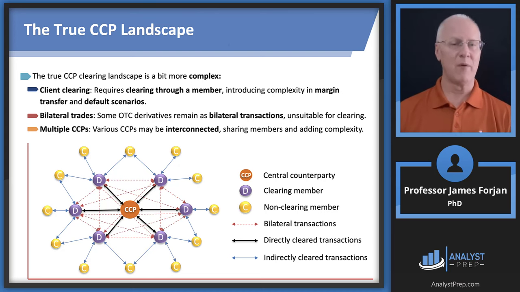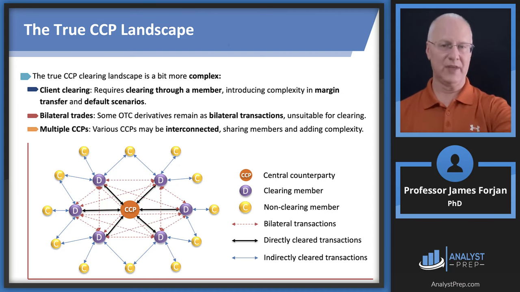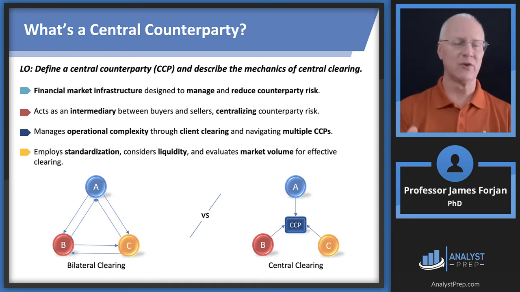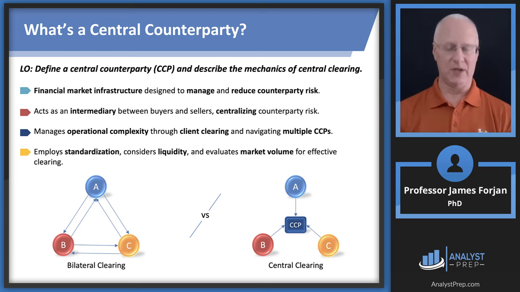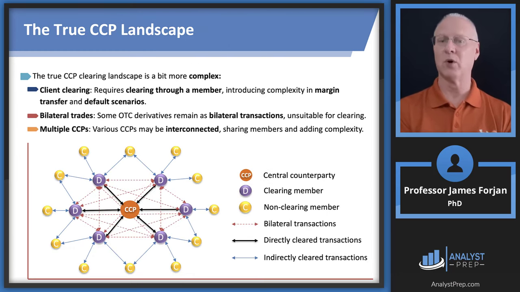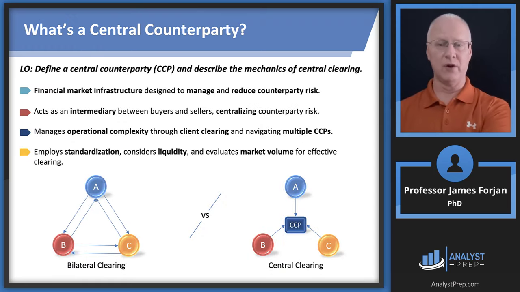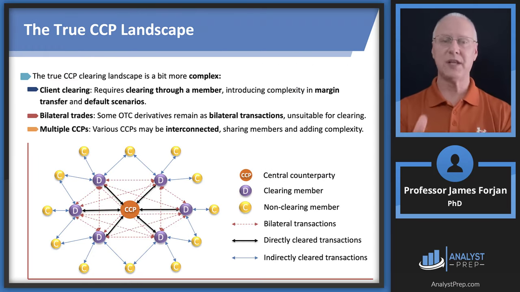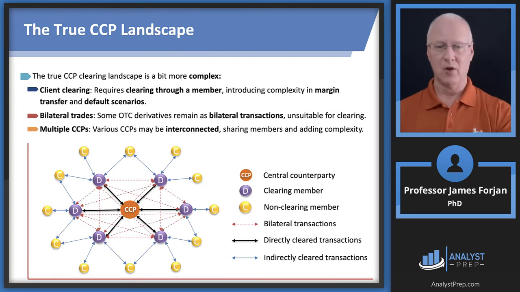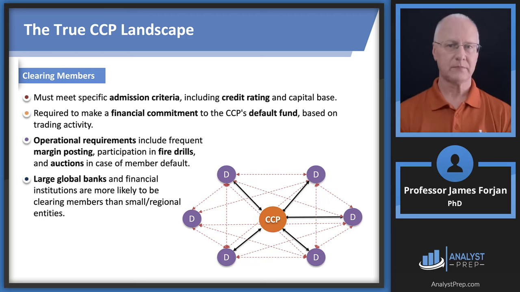And imagine if I went back here, and tried to take this thing and remove the central counterparty from this. So you have A and B, and you have letters all the way up to Z. You got arrows going every which way. Nobody has any idea what's going on. So clearly, even though this illustration looks more complex than this one over here on the right, which of course it is, it's still way less complex than what it would look like if we just had the A, B, and C with bilateral clearing.